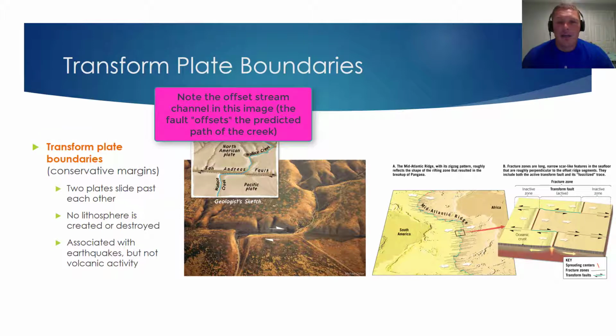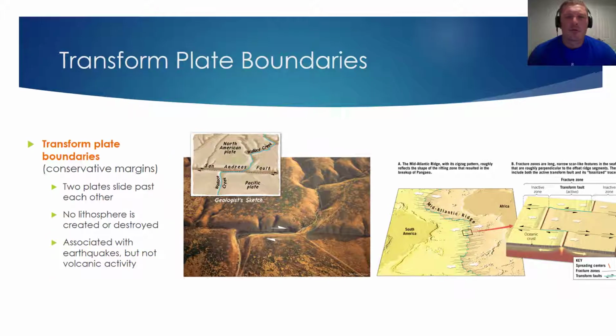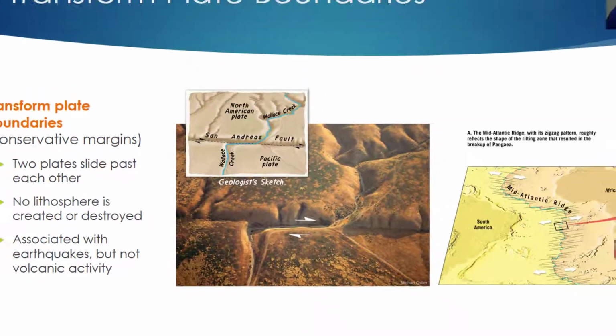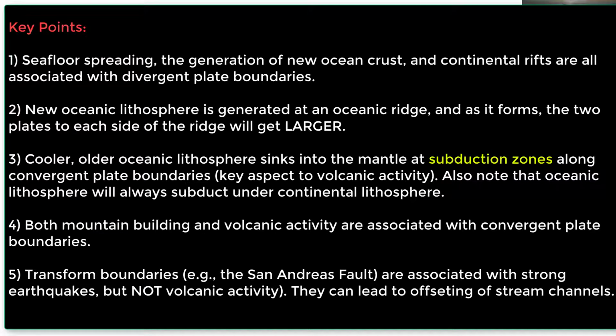Now, if you rub your hands together, your hands will start to warm. Sometimes when plates slide past one another at transform plate boundaries, they can be a little rough on each other. And transform plate boundaries are notorious for triggering earthquakes. We find transform plate boundaries all around the world, but the one that you're probably most familiar with is the San Andreas Fault in California. And anyone that knows anything about California knows they have a lot of earthquakes out in that region. In Chapter 6, we'll go into more detail about earthquakes. But for now, just know that transform plate boundaries are associated with earthquakes, but they are not associated with volcanic activity.